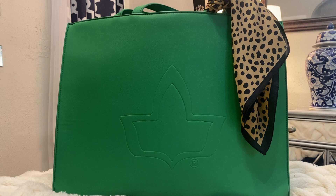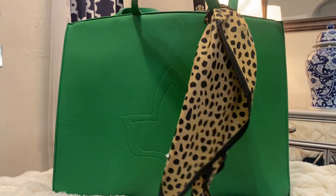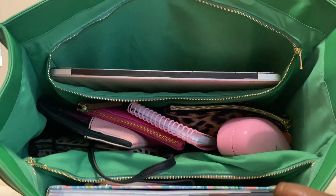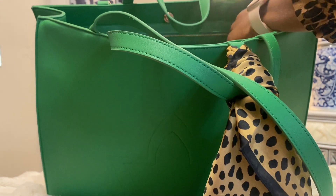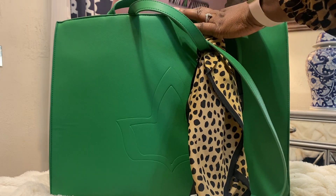This is a wonderful tote. It has a lot of space — it's wonderful. I chose to pair it with leopard. I have this beautiful leopard scarf here to set it off. This bag has a lot of space; I had it packed. You can see there are two zippers — one for your laptop and one for your planner or whatever you want to put in there.